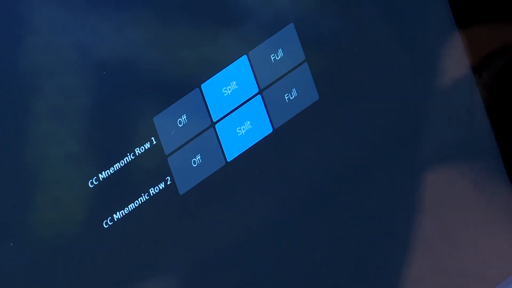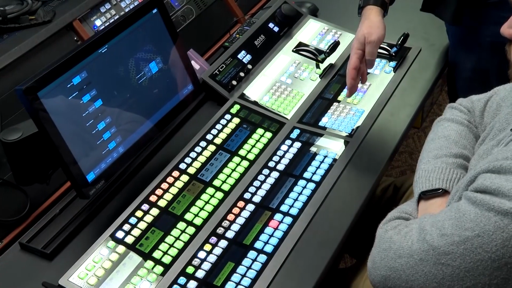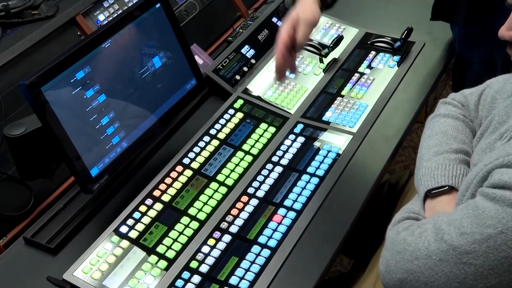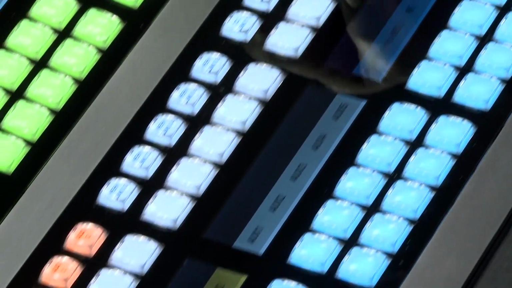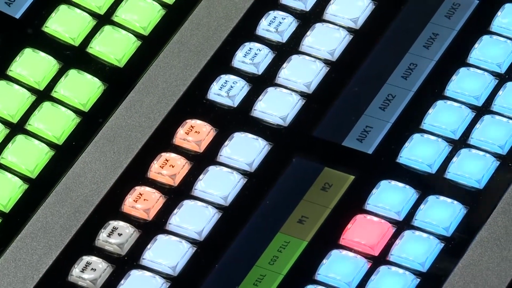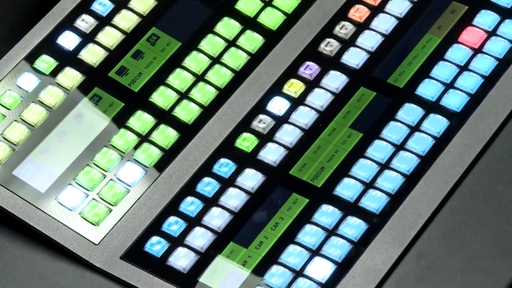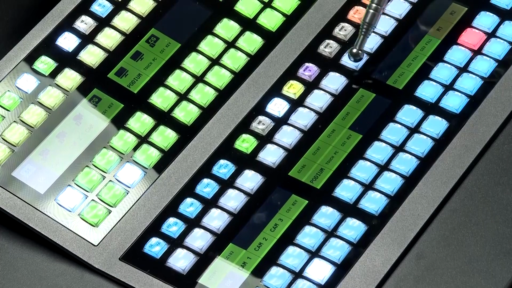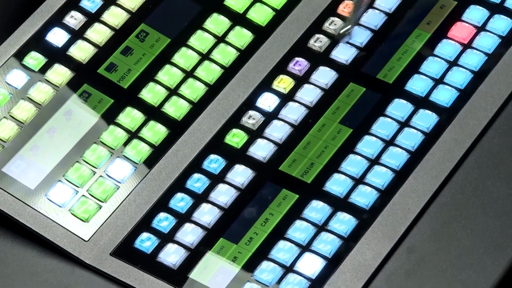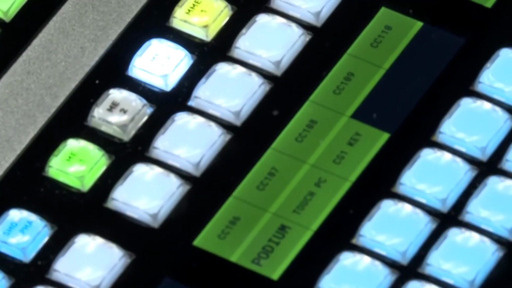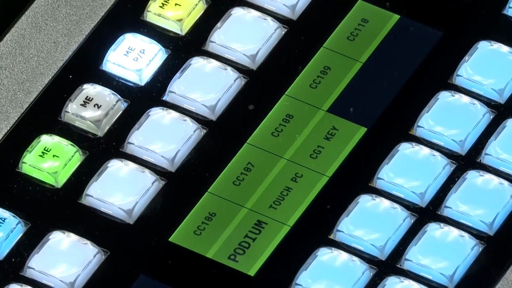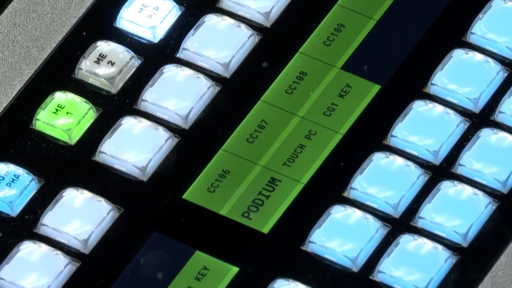If I were to go to custom control bank 4, you'll see that sources show up at the bottom, but nothing shows up on the top because there aren't any custom controls in that bank. We go to custom control bank 1, there we go. We've got some. So the top part of the LED screen is referring to the top row, and the bottom is the sources on your background, which is your program bus.